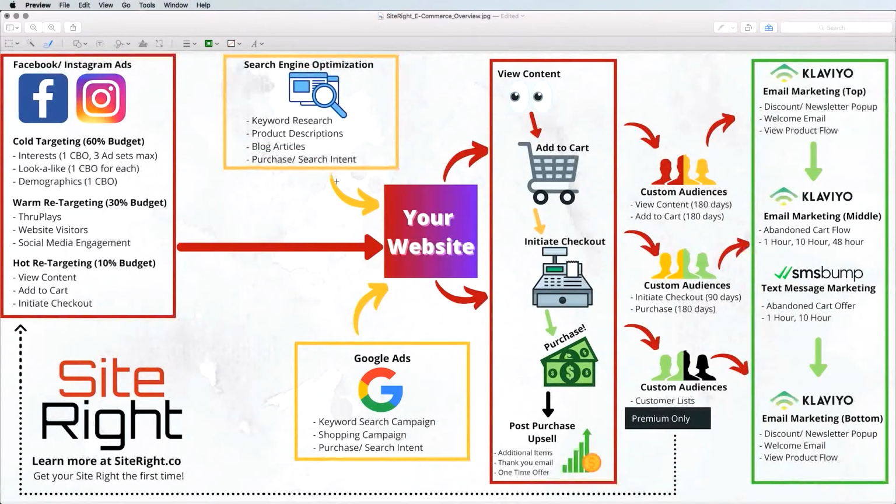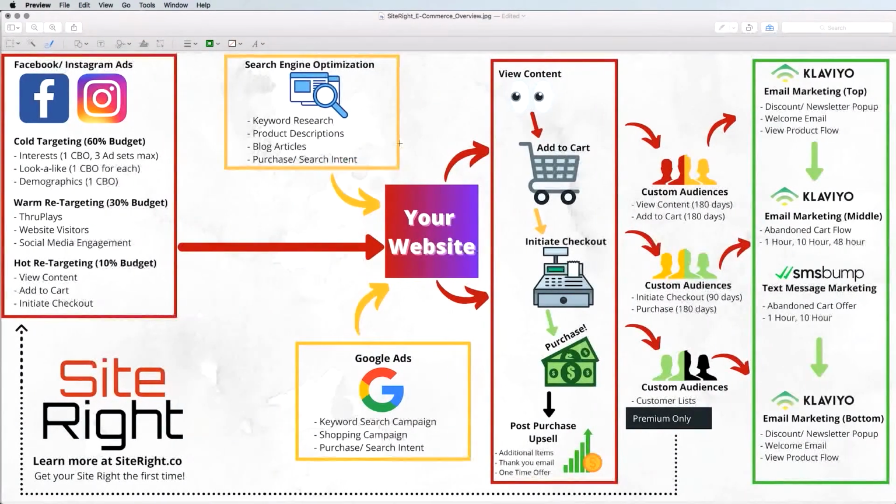search intent. So the idea behind that statement is they are searching for it on Google, so they're most likely going to buy it. They're already more invested in it than somebody on Facebook, for example, who's just browsing, looking at their feed. So people you get from search engine optimization work from the search engines are definitely going to be more likely to convert, as long as your keyword research is done correctly and the right people are getting to your site. So that's the first step.